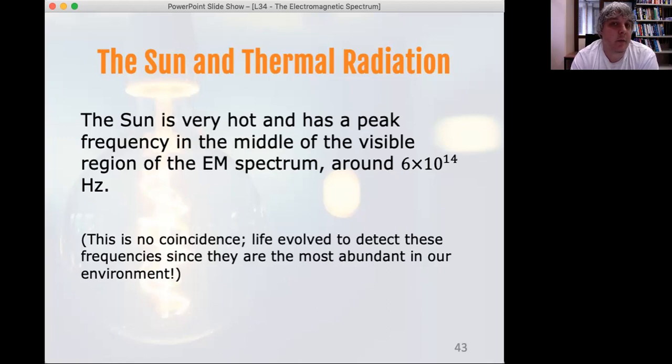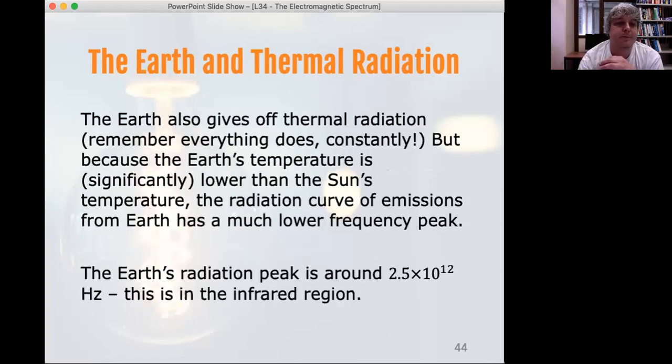Because they are the ones the sun gives off the most and always has given off the most as life evolved, it used the most common frequencies in order to detect the environment around it. It made sense for it to be able to see the frequencies that were most present. And so that's why eyes evolved to detect those frequencies. So I mentioned earlier that other animals can see different frequencies. They always see these visible ones in the middle, just some of them can see a slightly wider range in some areas. Right? But all life can see, if it has eyes, it can see these visible region waves because that's the one the sun gives off the most.